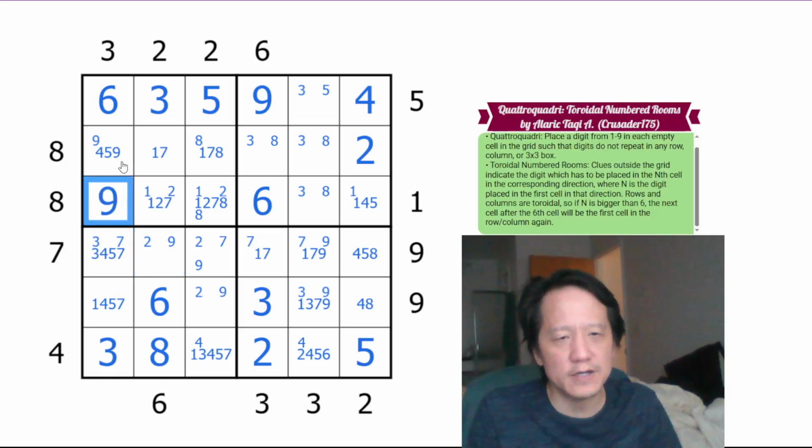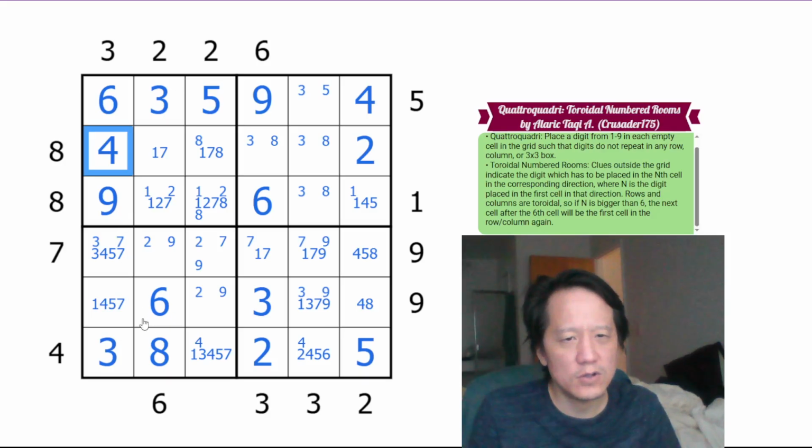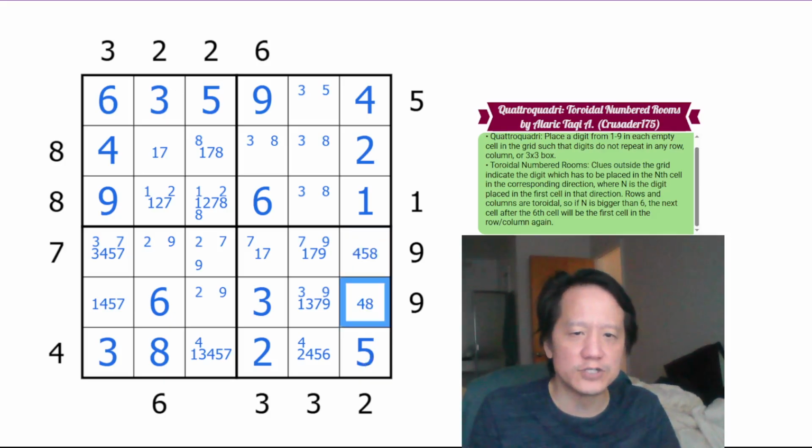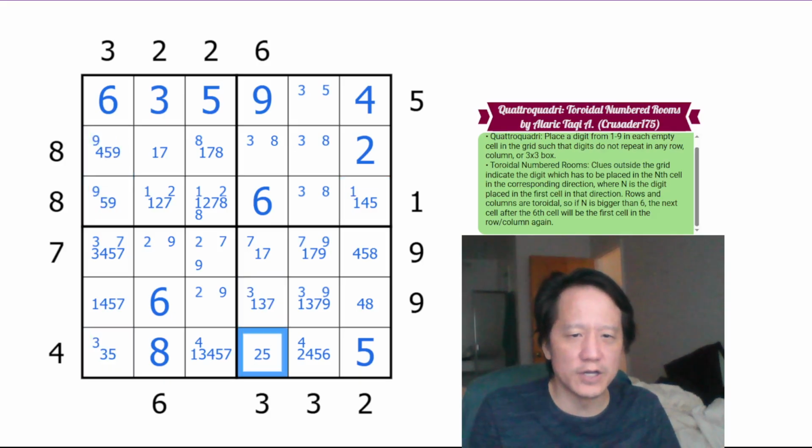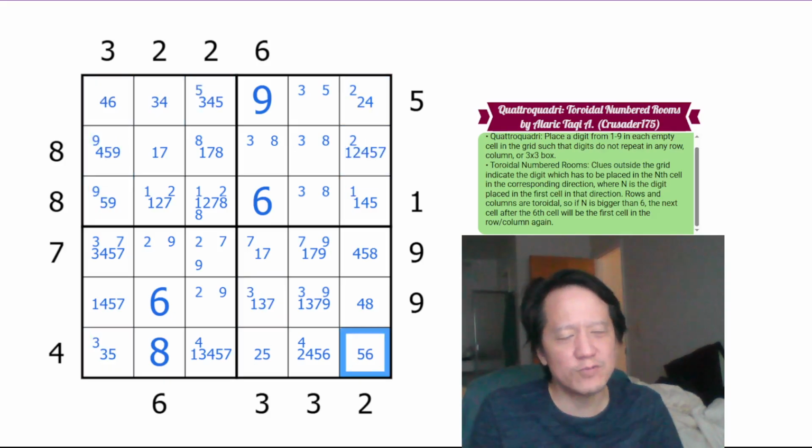This is 9. This is then cannot be 5, it's 4. So that looks like it's fine. That would mean that's 1. This can't be 4, this is 8, that's 5. And we'd have a contradiction. Okay, so therefore this can't be 5. I don't know if there's a better way of doing that. So this cannot be 5.